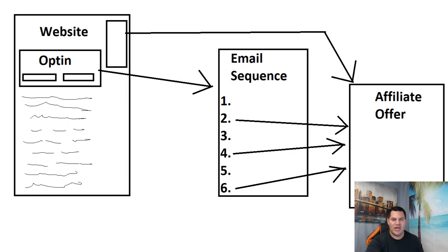So what you can see right here, this is my little diagram. I just drew this up. Very simple, very basic and plain, but hopefully you get the idea. Now, the number 1 key to affiliate marketing success is you must follow up. Here's what I mean. Let's say I have a website or a YouTube channel or a Facebook page or whatever. For this example, I'm going to use a website. I have my website right here, and I have my affiliate offer right over here in the sidebar. It points directly to the affiliate offer and sends the traffic directly over there. And that works out, okay.